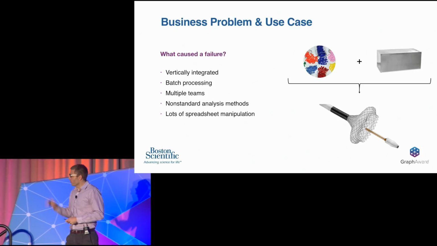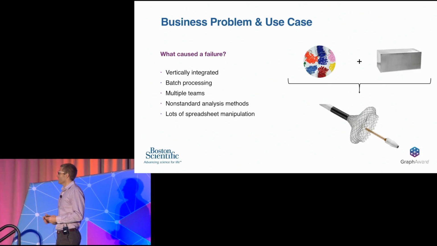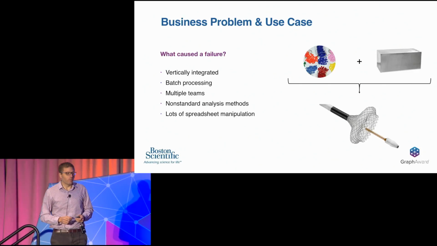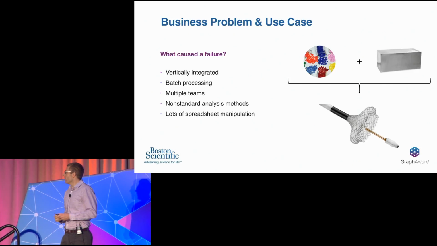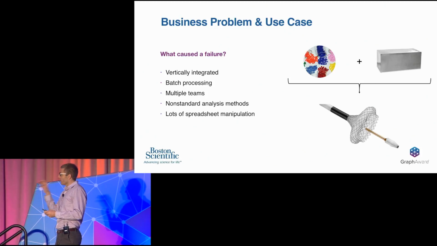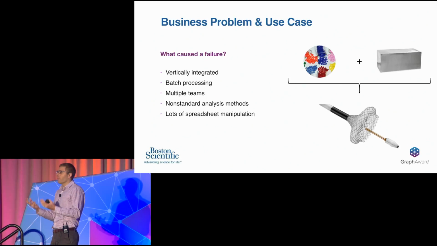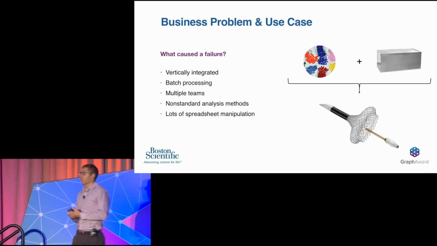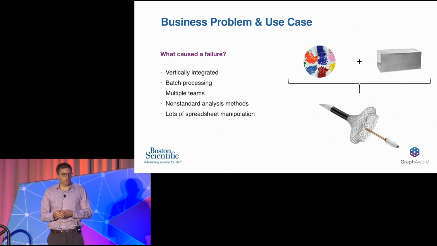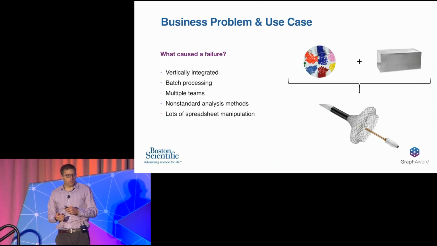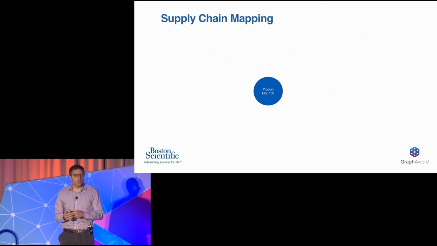And that's kind of the root of the problem we're trying to solve: all these things ending up in Excel, doing a lot of manual spreadsheet manipulation. So with non-standard analysis and lots of spreadsheet manipulation, our investigations aren't as fruitful as they could be. And that's what we're going after. So let me go into a little bit more here.